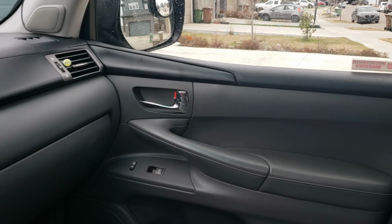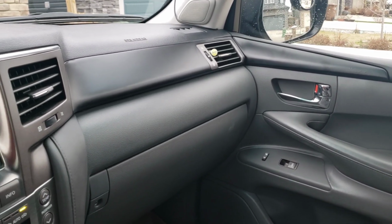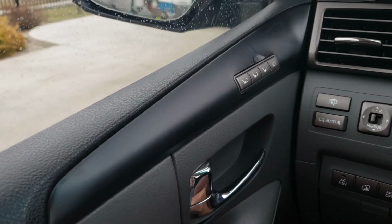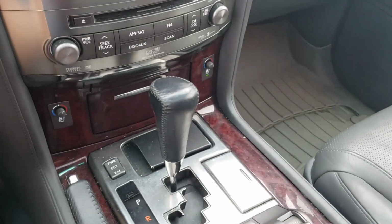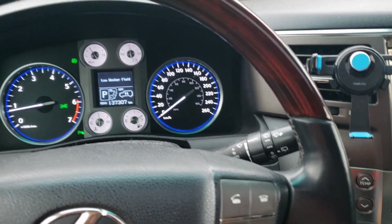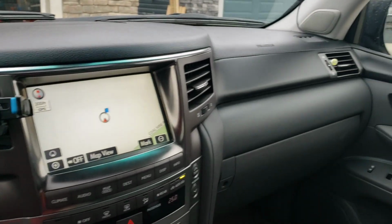I've also gone ahead and wrapped the wood grain panels that were on the dash with matte black. That one was broken beforehand, so I just tried to fix it as best as possible and wrap over it. I have not gotten to this yet. This will be a project for a later time. And of course, I'm not gonna wrap the steering wheel because that is extremely hard to do, so we'll leave that alone as it is.